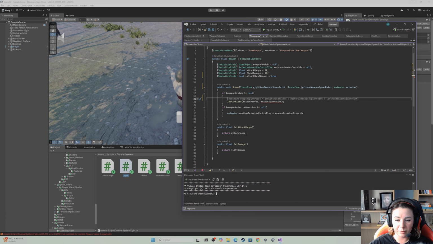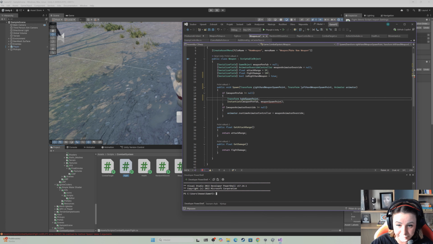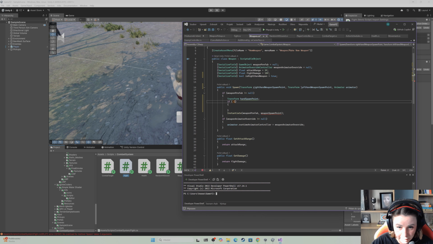And now in our spawn method we will check if our weapon is right-handed or left-handed, and set the correct weapon spawn point for it. So let's create a transform, hand spawn point, like this.